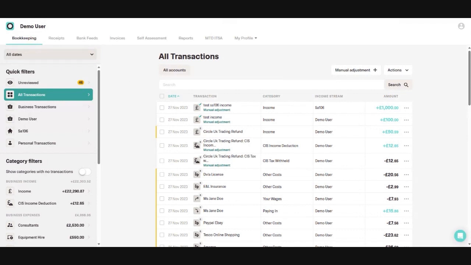Again, what I want to look at today is sending across this information to GoSimpleTax so that we don't have to go and fill out our tax returns manually, or at least we can get the information that Coconut has exported into our tax return. So let's assume that we are happy with the information that we've entered. We've reached the end of a tax year. The last full tax year at the time of making this video is the 22-23 tax year. So I've got all my information in here. I've analyzed it out, and now I want to go and submit my tax return.